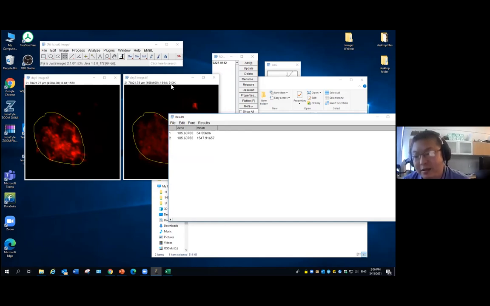So you need to make sure this is 16-bit and that is 8-bit, so you cannot really compare the intensity between them. Sometimes you may see that it goes higher, and you feel your hypothesis says this should be higher, so you are very happy about that. Then you may not be ready to check into it. Sometimes, if you are lucky, your hypothesis says that day 2 under the condition should have much lower intensity. Why is this much higher? You dig deeper and find out that this is 16-bit and this is 8-bit.